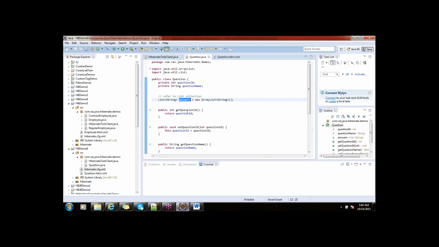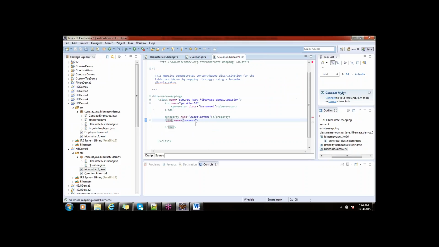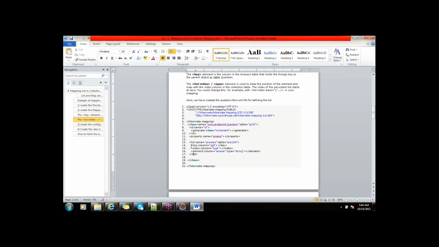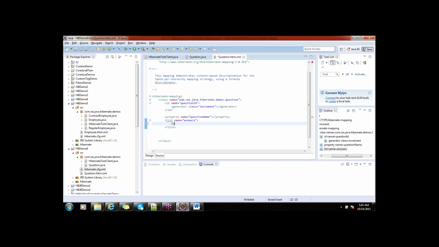It's a list. Then I'm going to question and we will address one by one. Here we have key column, which talks about the foreign key.